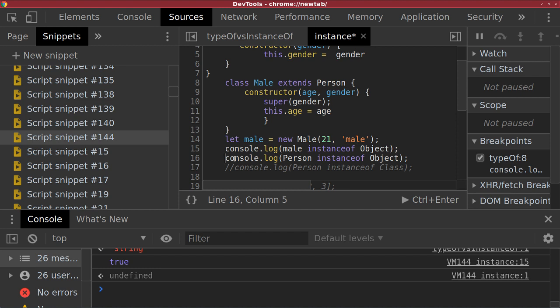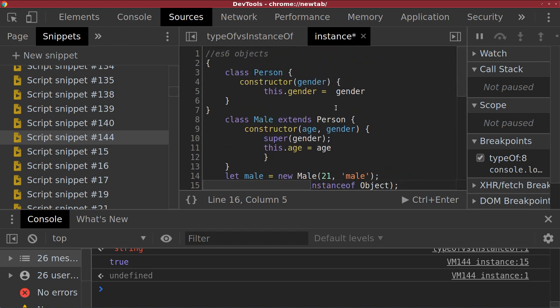I was going to say false, but can you just explain why that last example is true? Like you said, male is wrapped as an object. Yes. That class male extends person is an object that's being created from class person. So it's taking all of the properties from class person.